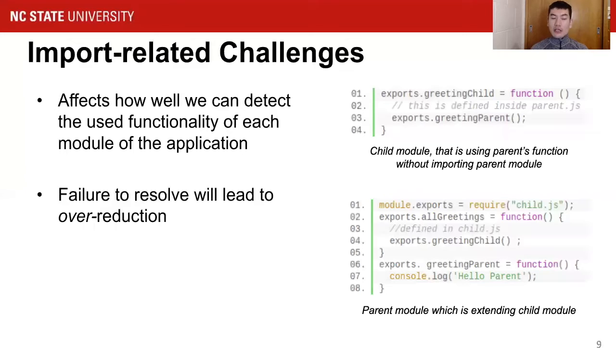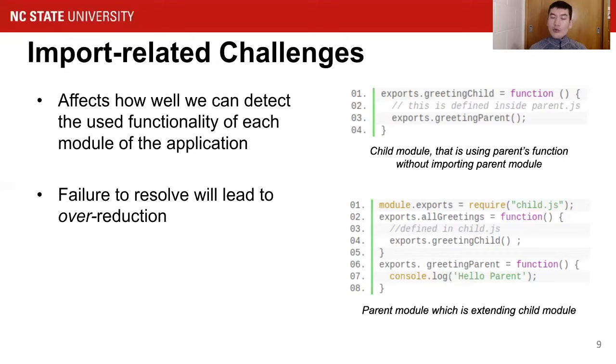On the other hand, import-related challenges affect how well we can detect the used functionality of each module, and failure to resolve them will lead to over-reduction. So if we fail to detect which functions are used, we may accidentally remove them, which may break the initial behavior of the application.